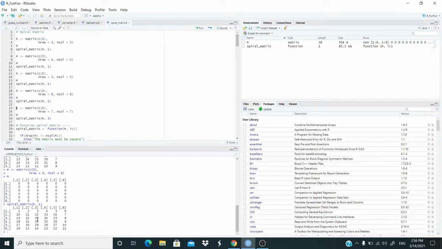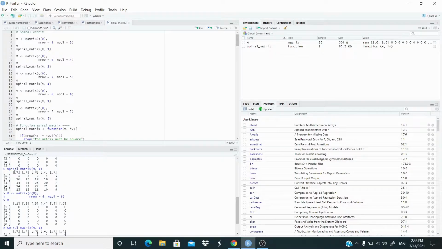So now, one point to take note. We know in advance what is the maximum number that will be filled in the matrix if we start from 1. In fact, this is a 6 by 6 and the maximum value is 36.